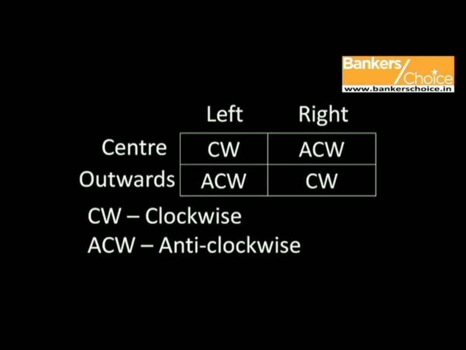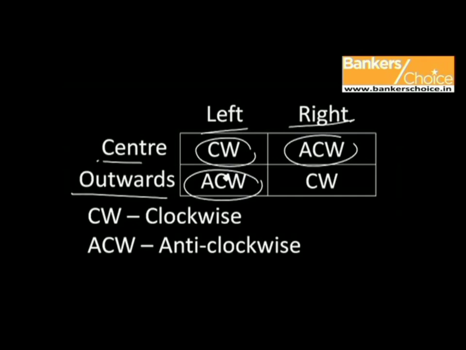So, the direction sense when the persons are facing center or outwards can be understood as follows. When persons are facing center, left of a person will be in the clockwise direction and the right of the person will be in anti-clockwise direction. Whereas, when the persons are facing outwards, left of the person is in anti-clockwise direction and right of the person will be in clockwise direction. This is a very useful concept in solving questions related to circular arrangements. So friends, it is very important to have an idea related to directions when solving questions related to circular arrangements, and this can be understood from the table discussed.